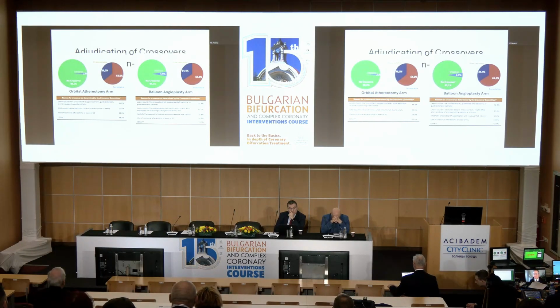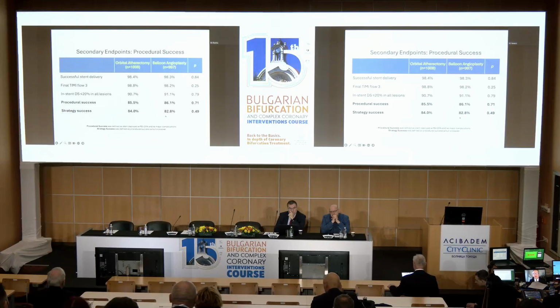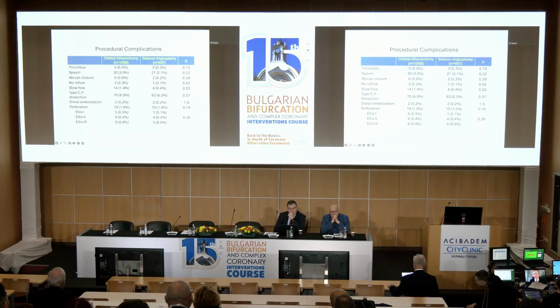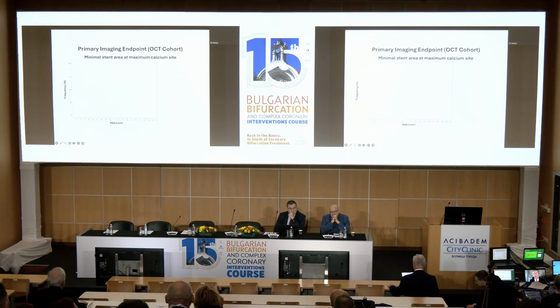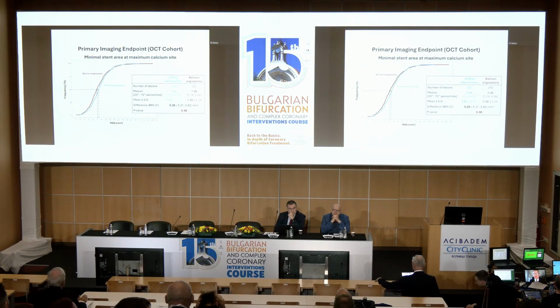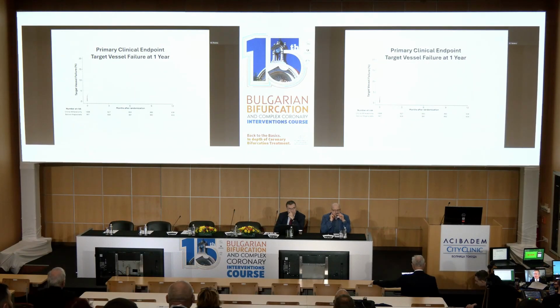Large study from the US, 2,000 patients. You see a strategy success of around 80%. It is not perfect. Complication rate: more perforations in the orbital atherectomy study arm. And finally, there was no significant benefit according to the primary imaging endpoint in the OCT cohort. And clinical data after 1 year was also not beneficial.